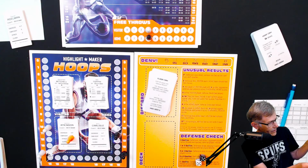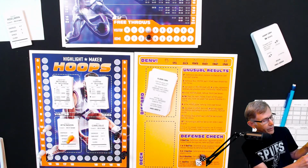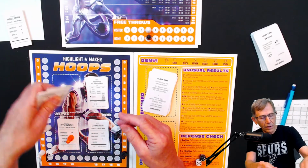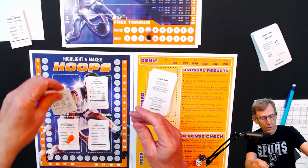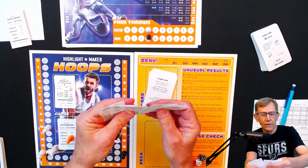After the final fast action card is resolved, you can send the game to the final minute for the extra drama. Each team chooses one player, and a bonus final minute fast action card is drawn and flipped. Any spaces earned or free throws made are recorded. The final score is determined. All right, so we'll do that. We're going to use... I think we got to go with Mobley. And we'll go with... who do we want to put in there?